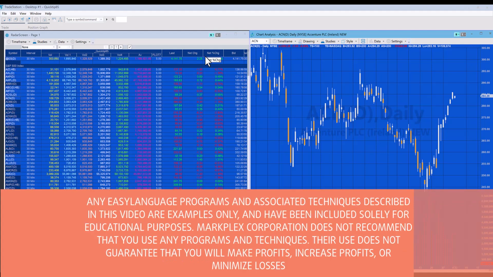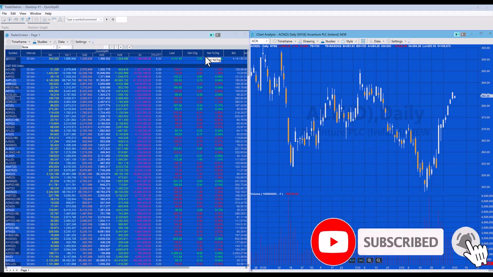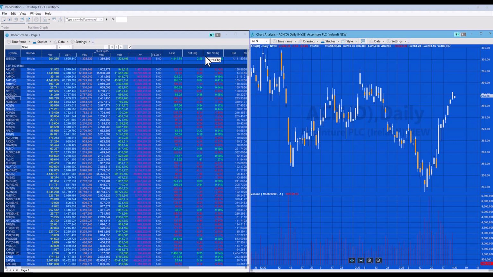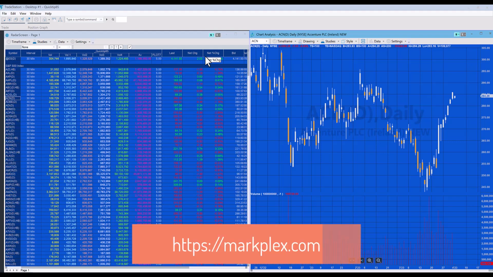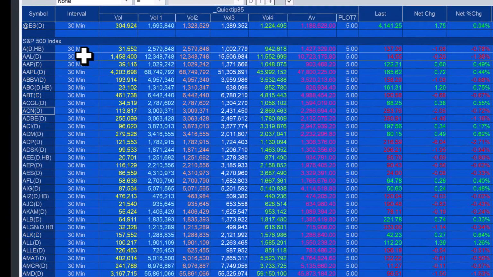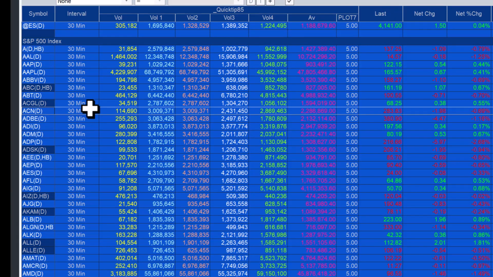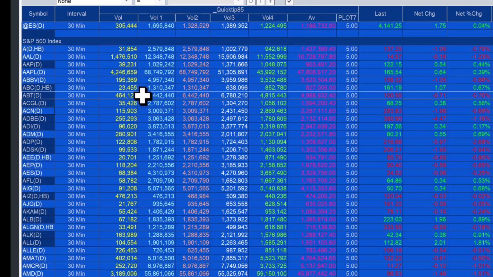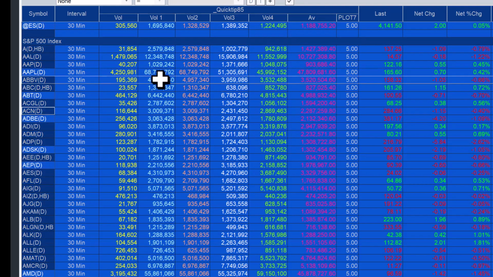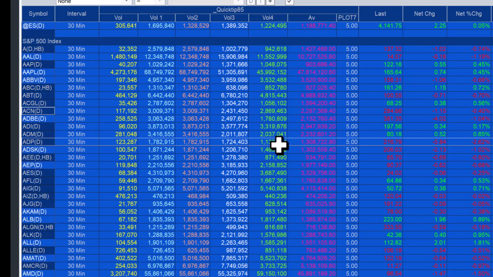I was asked by a Markplex visitor how you'd go about creating an indicator that showed the daily average volume for a number of days, but applied to a symbol with a different time frame. For example, you can see here I've written a script and we've got on the chart 30-minute bars for the S&P 500, and what I've done, I've put in today's volume, the previous day's volume, the day before that, the day before that, and then I've got an average which is being updated in real time.